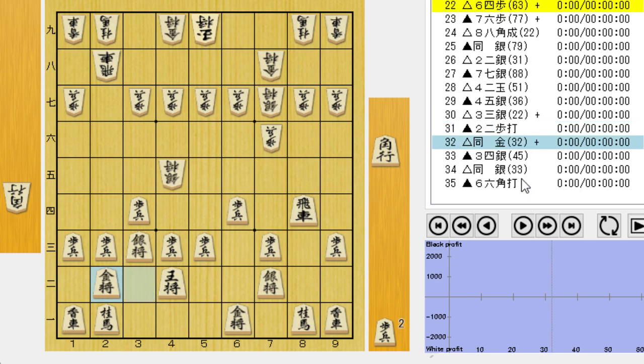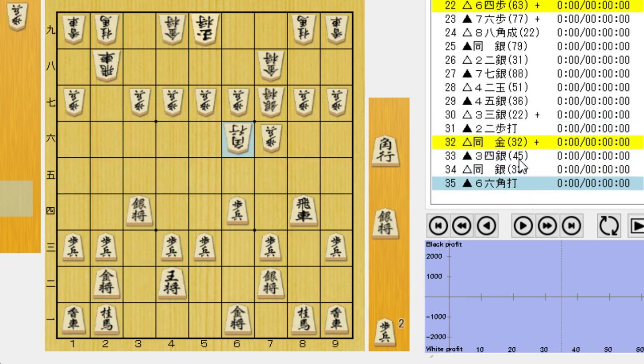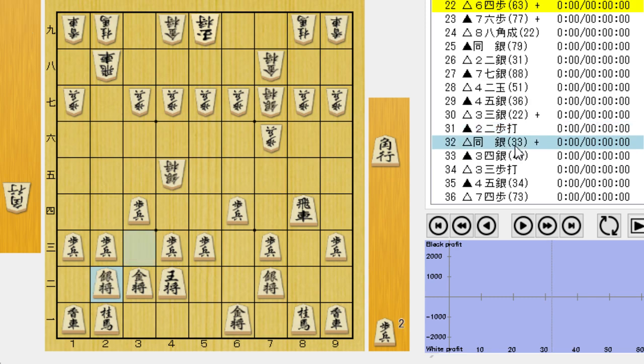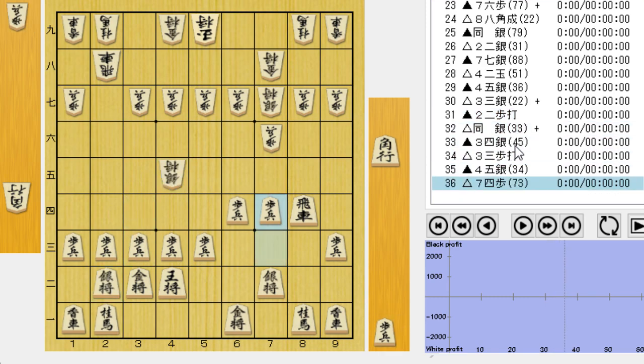Just keep in mind, if the gold takes, this can happen. Okay, so this is take with the silver, and then this is about even. Notice that he can't break through on the second file. Okay.